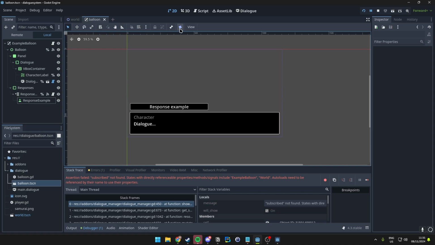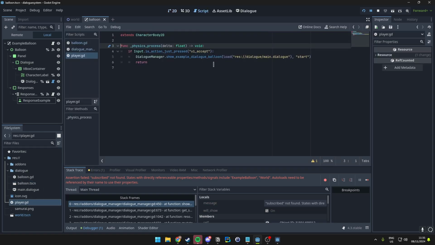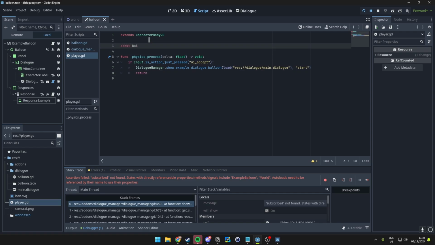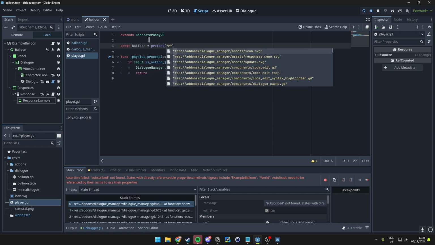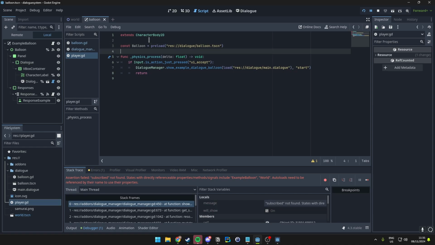So then in our player script, we want to change the code up a bit, because we no longer use the example dialog balloon, and we want to use our own custom balloon. So we can simply reference our balloon right here. So dialog and then the balloon scene. And then in here we can simply create that new scene.